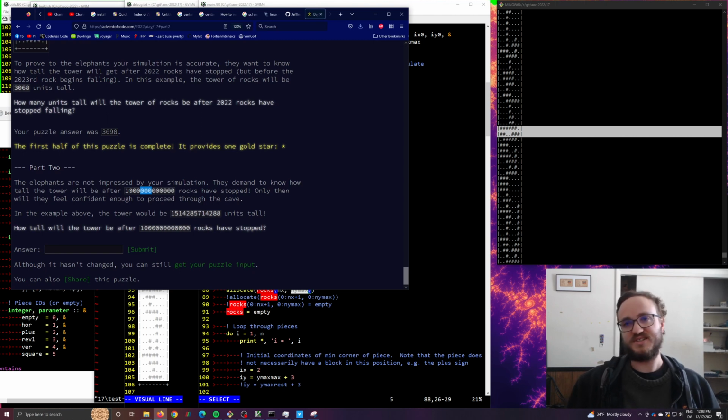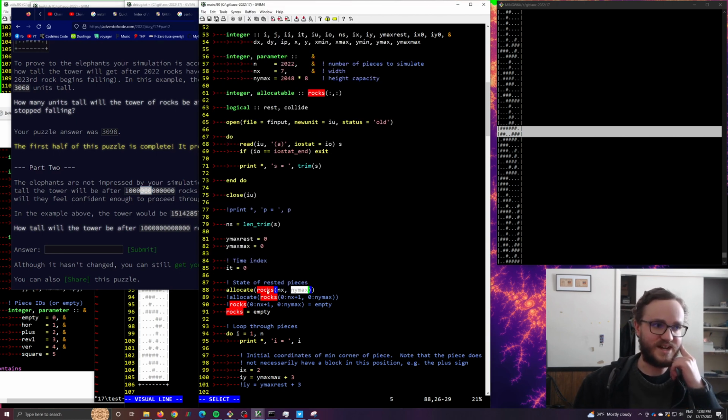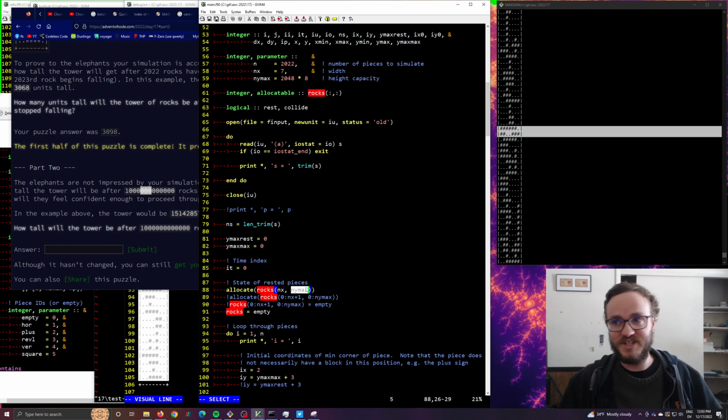A trillion rocks is going to take like a terabyte of memory, and more than that, because a rock takes up more than 1 byte. So I can't have this array be a trillion units high, because I don't have that much memory. Almost no computer. There might be a couple supercomputers in the world that have that much memory, but I certainly don't have that much RAM.